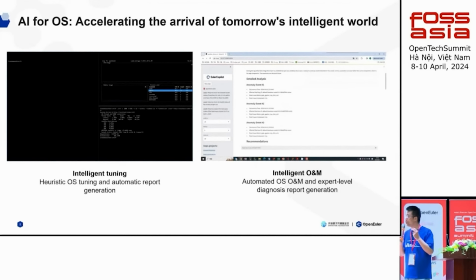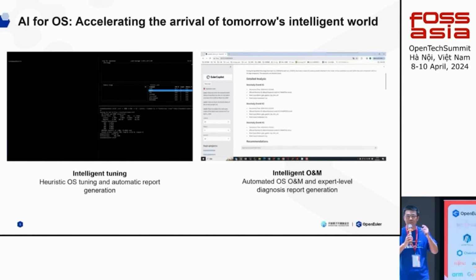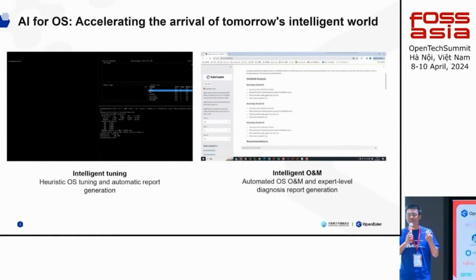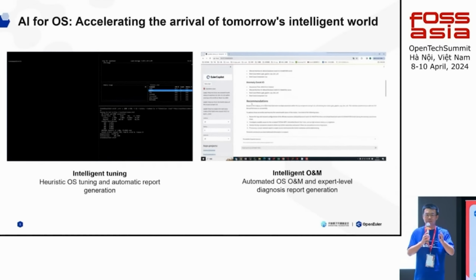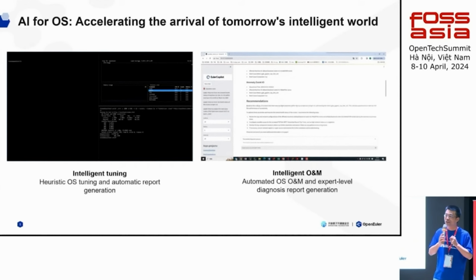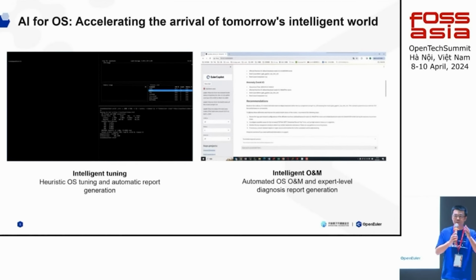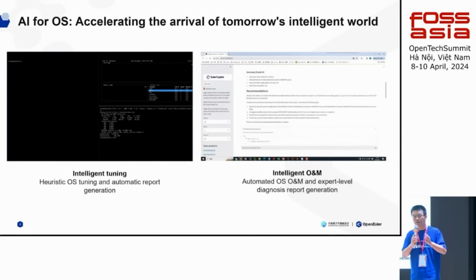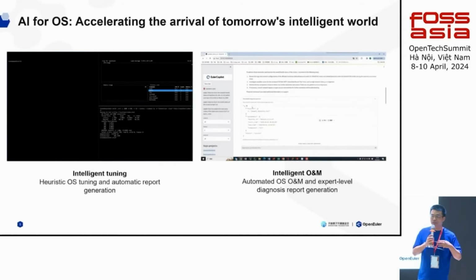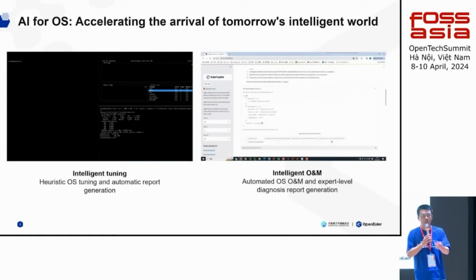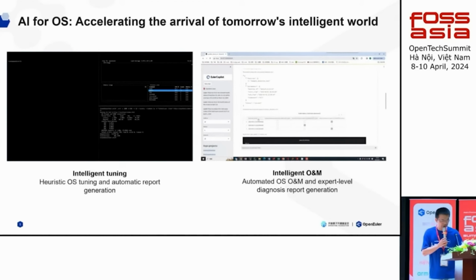So we have a tool, we call it Euler Copilot. You can extend the idea. If Euler Copilot can resolve natural language and link it with different tools, then in theory we can use Euler Copilot to link different components of the operating system, and maybe in the next decades, the interface between human beings and the operating system will change a lot. You don't need to know a lot of detailed shell commands or remember all of those things. You may use natural language to talk with the operating system and let it do what you want. That is, I think, the big change for operating systems.